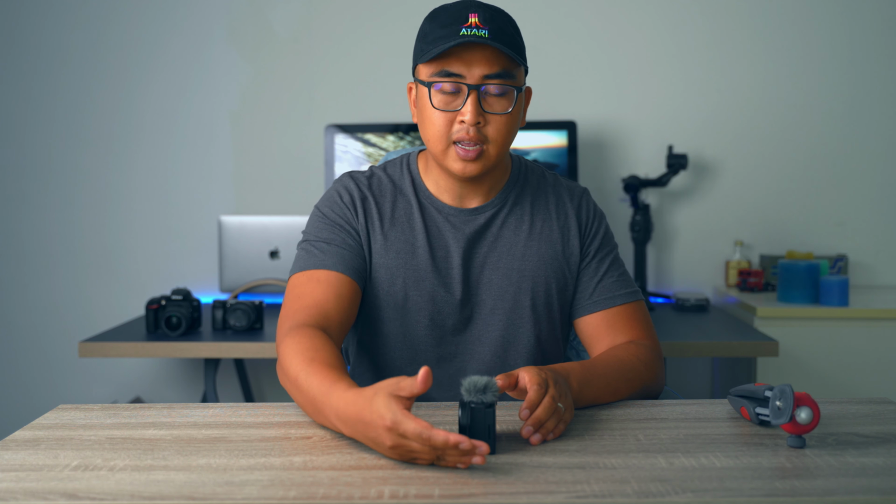But straight out of camera with no stabilization, it's just very jerky and shaky. Then you've got the normal stabilization that helps a little bit. Then you've got active stabilization that works best, but it will crop in quite a bit on your footage. I just leave it on that. The way that I shoot with this camera is just 4K 25 frames per second. It works for me. Do I recommend this camera as your dedicated YouTube camera?